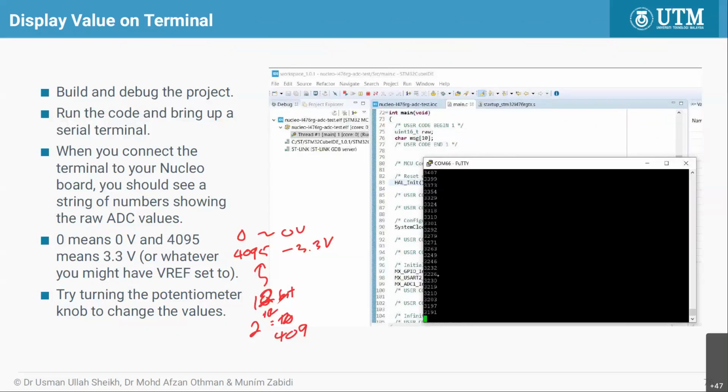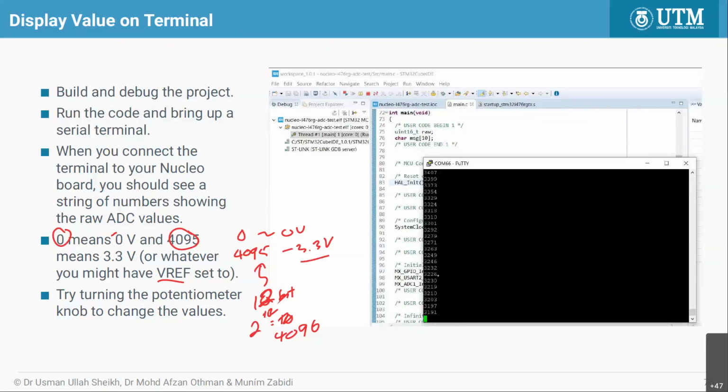So 2 power 12 minus 1 is 4095. So the range of values will be 0 to 4095. And 4095 will represent the highest voltage of 3.3 volts or whatever the value of the VREF. If you just want to experiment and don't want to use a different VREF, just use 3.3.